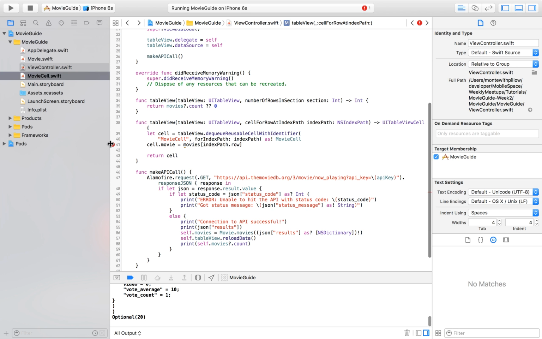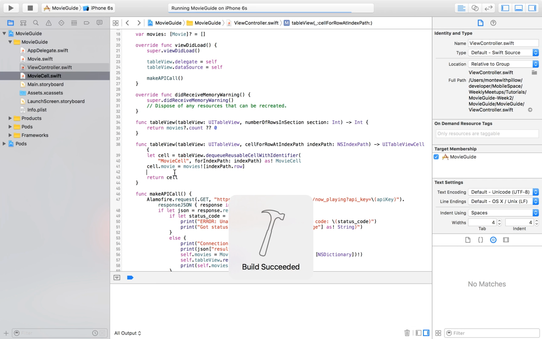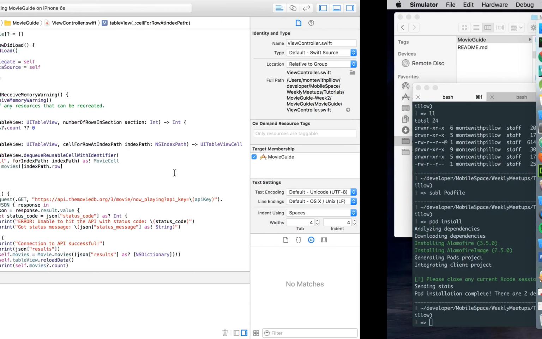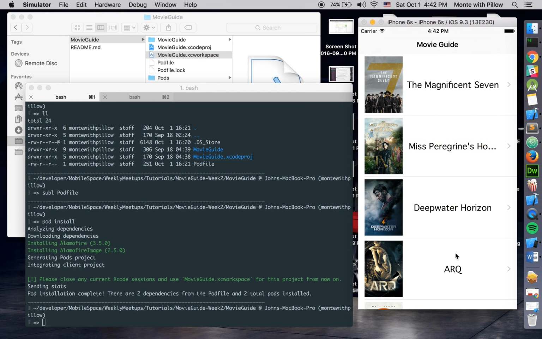All right. Okay, so now for every movie, it's going to grab it and set it out of this. So if I run this, we should be able to see the table view have all the movies that we get. There we go.